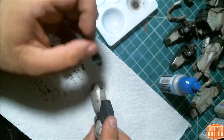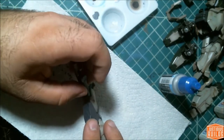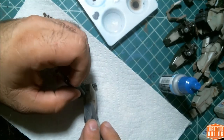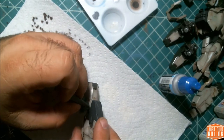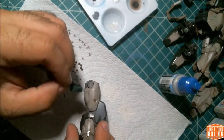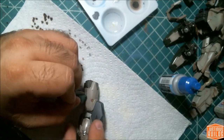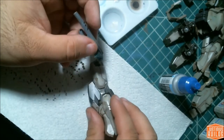Kind of work into this corner a little bit. Looking down some of these edges. A little around the panel lines, things like that.